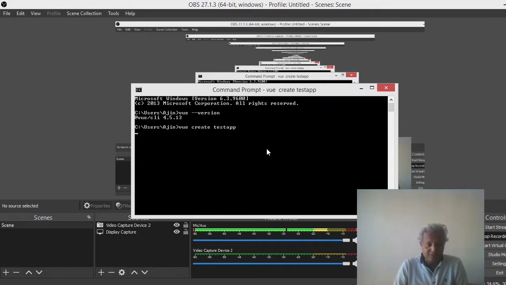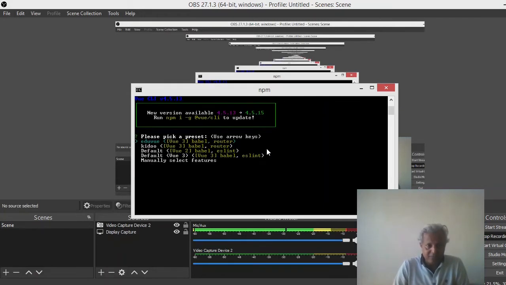Later also, suppose you miss something, and after developing the program you need certain different kinds of dependencies, that also you can do, or you can install them later. It's not that if you are missing something right now then you cannot do that. Even during the runtime of the application, or when the program is half made and in process, you can also add dependencies. There is no problem with that.